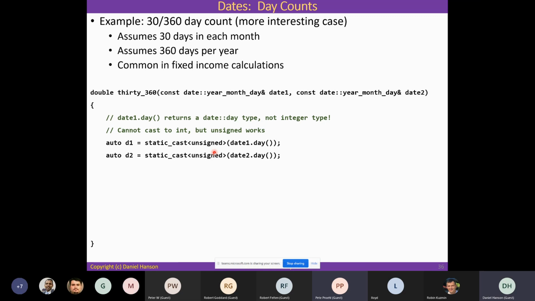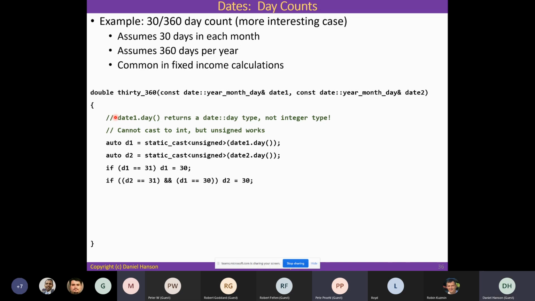So now we have the actual integer day values for each of these dates. And we will need these because this day count calculation requires them. As you will see here, this just adjusts everything to 30 days per month.